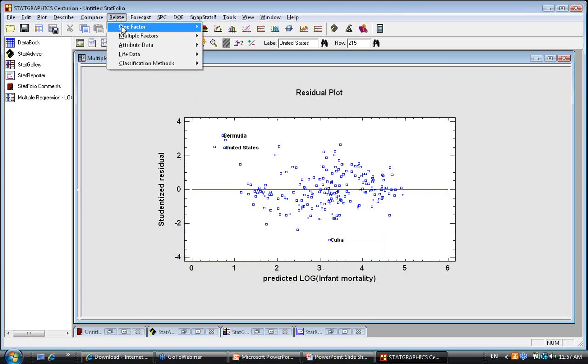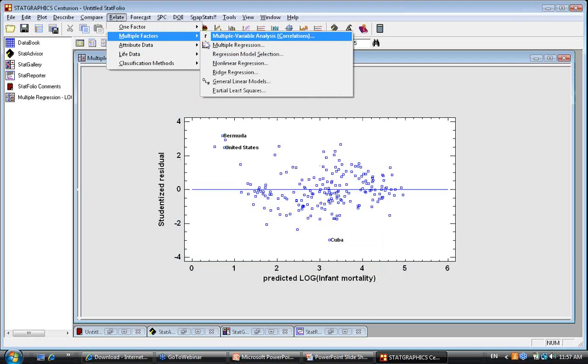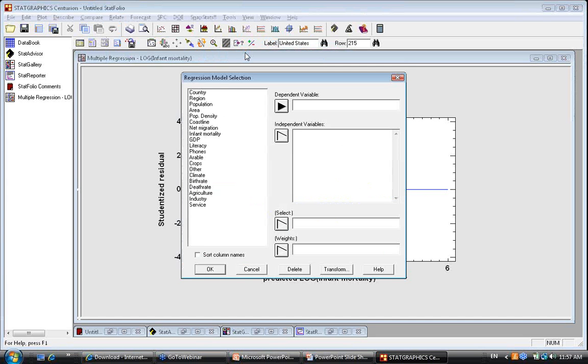Okay. Now let me go back to the menu. Let's go to Regression, Relate Multiple Factors, Regression Model Selection. I'm going to go to where it says Independent Variables and press Control-V. That way I got from the Windows clipboard that same list of variables that I used in multiple regression.